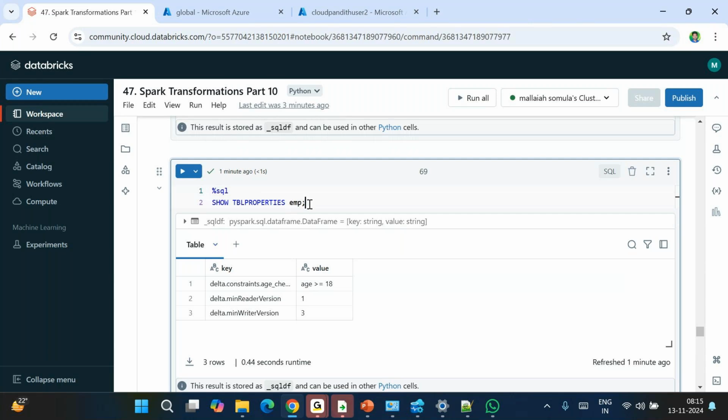This is kind of like a software upgrade. Similarly, Delta Lake has reader versions and writer versions. The read code is different and the write code is different, because on the read side they may improve something, and on the write side they may improve something and release it as a separate feature. Everybody understood this?